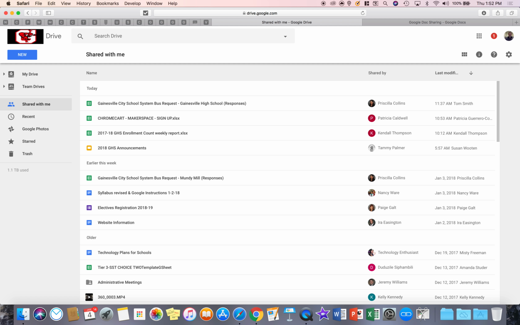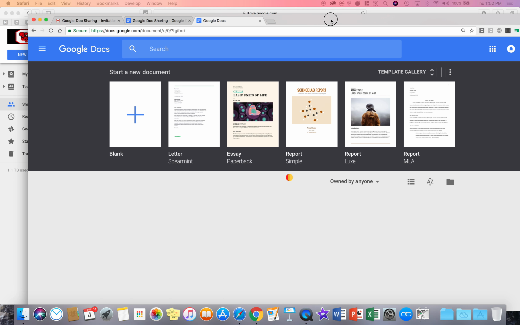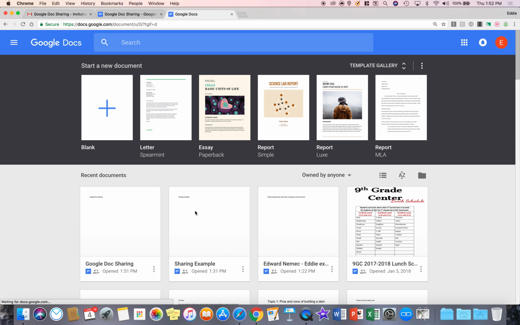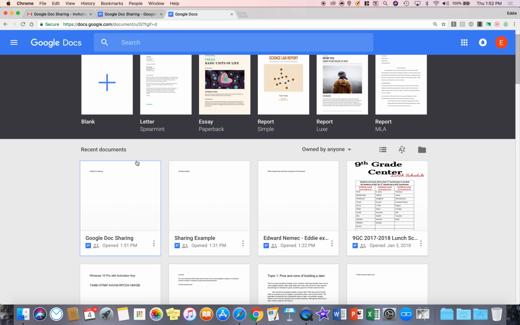And then it'll also show up for that person as well if they go to the docs section. So if I go here to the docs section, it'll pop up in their Google Docs here as well. So whenever they click on docs, they'll see that document since they added it to their drive.